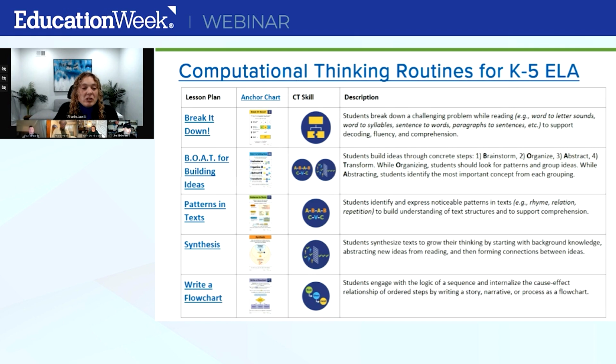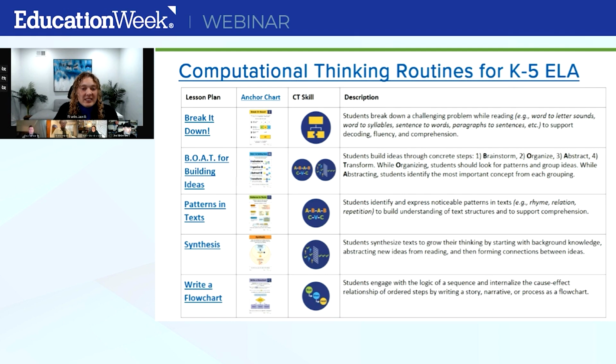For this routine, we integrated computational thinking into the writing process. So if we look at the description, students build ideas through concrete steps: brainstorm, organize, abstract, and transform. While organizing, students should look for patterns and group ideas. While abstracting, students identify the most important concept from each grouping. So really integrating the concepts of pattern matching and abstraction into writing. And so this is kind of the work we did throughout each of the routines and each of the lessons.